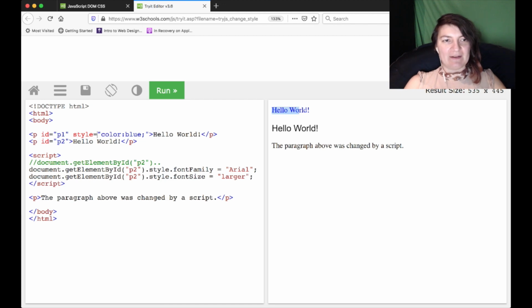So if we then have this document, get element by ID, P2, that's this one right here, dot style, dot color equals blue. And you can see the syntax is a little different.